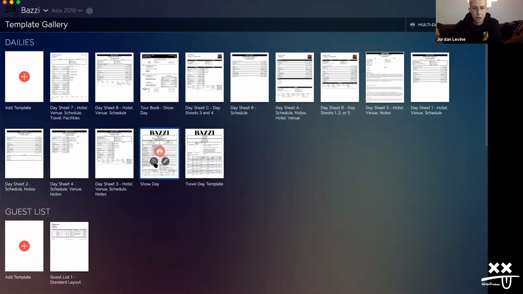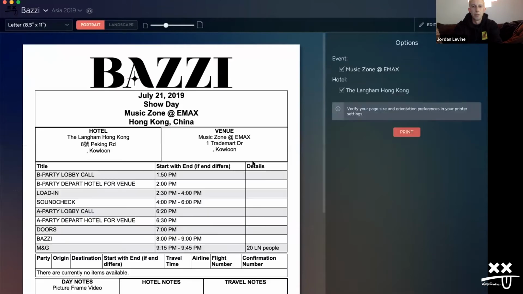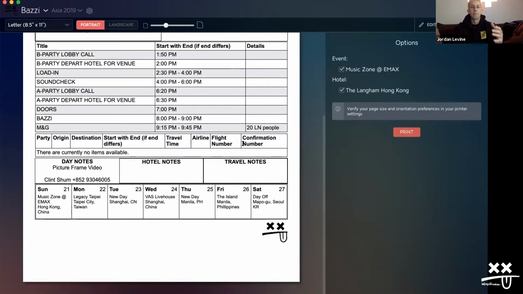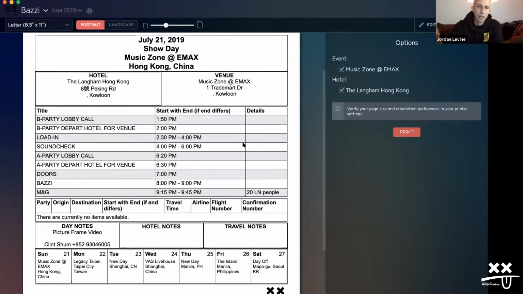I did that for show day because I think that it's super useful to make sure you have the right information that's necessary to your crew. Not every team's going to need the same information. And then I don't like all of these templates up here. I don't think that they're all as thorough as they should be, and they don't fit everything that you need to fit on there. So I click on the show day one here, and it'll populate all the information that I wanted from the dashboard there in a day sheet form.